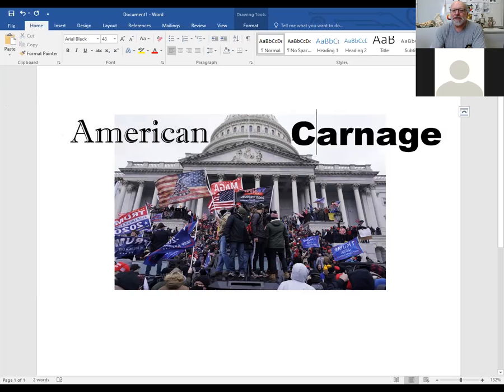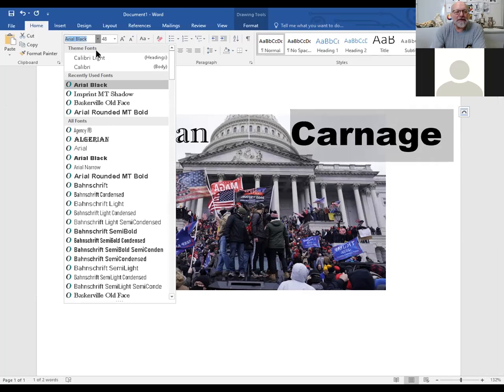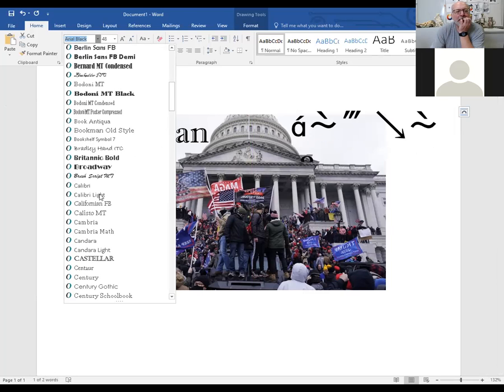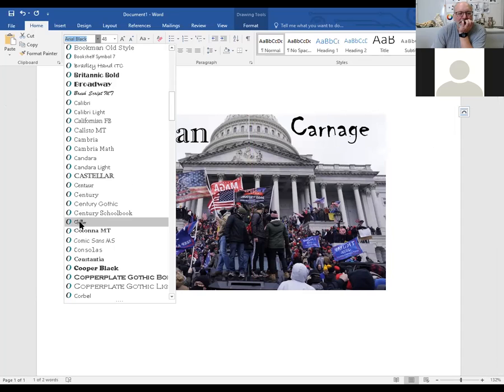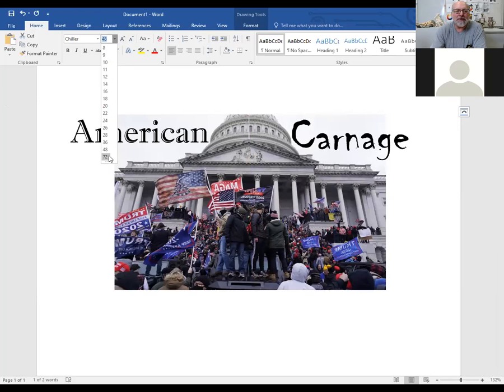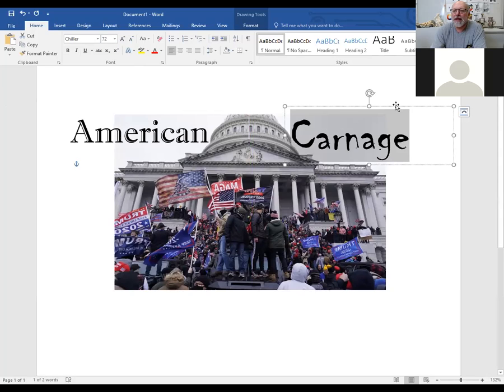And then the word carnage, that's interesting because that's kind of like a horror story or something. I wonder what happens if I go down to here to a horror-oriented font. Is there something down here? Chiller is like a horror font that you might use in a movie poster for a horror movie or something like that. So I'm just going to click on Chiller, and then I might click on the word and see what happens if I make it a little bit bigger. It's in 48-point type right now. So what happens if I go up to 72-point type?